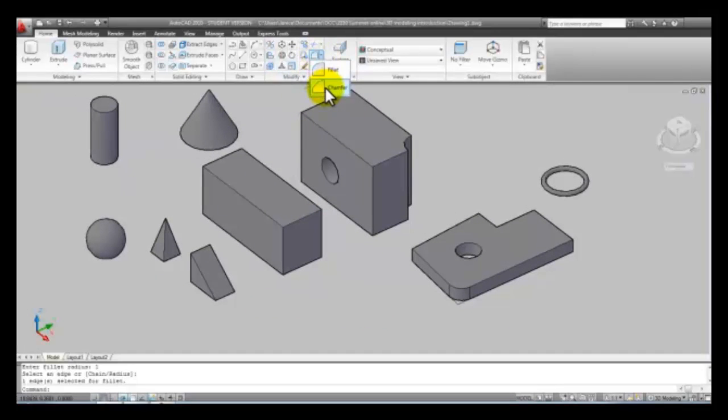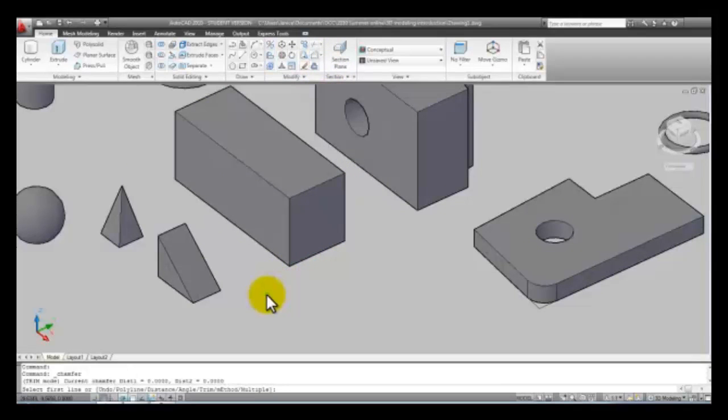Here I can start the chamfer command, very similar to the 2D chamfer. The only big difference is that you're creating a chamfer from an edge and you have surfaces. So here I'm going to select the edge that I'd like to use, and it will actually select one of the surfaces, either the top surface or the side surface. So I'll go ahead and press enter. Specify base surface chamfer distance. I'll type in here 1 and enter.